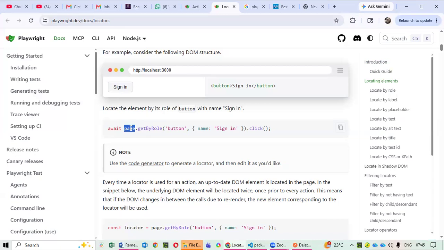So this page represents the current page. Wherever you are, it will represent that current page, and it will perform all the actions.